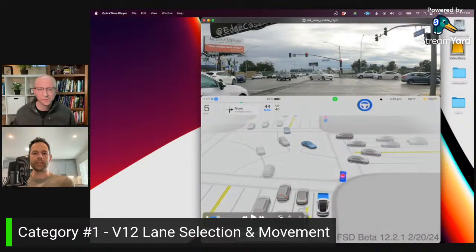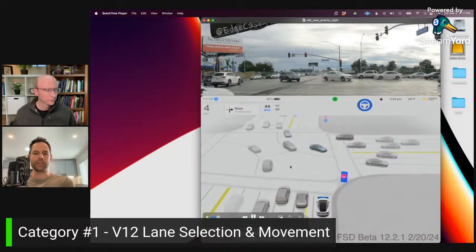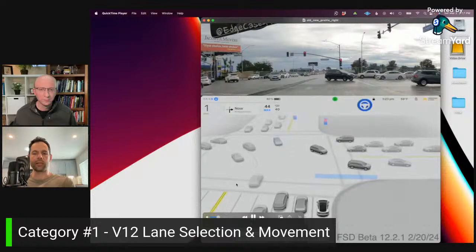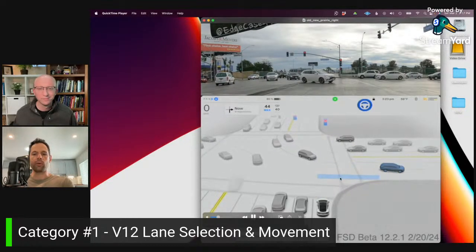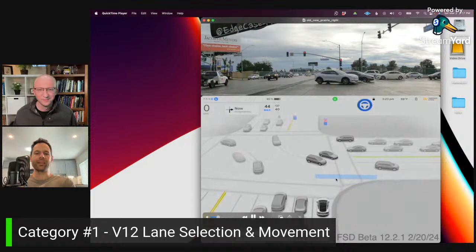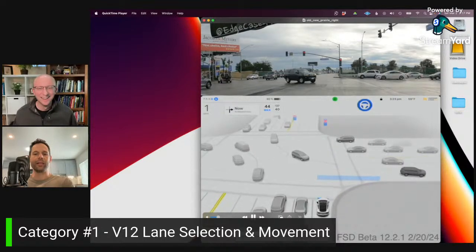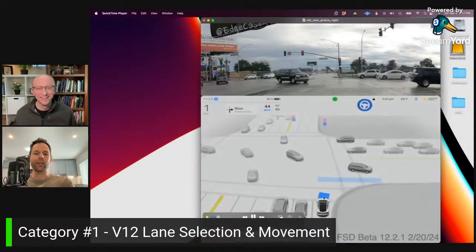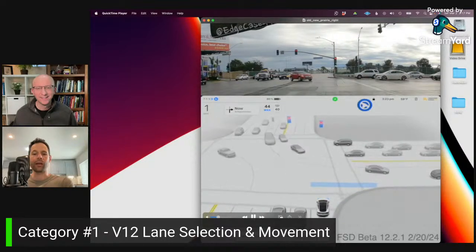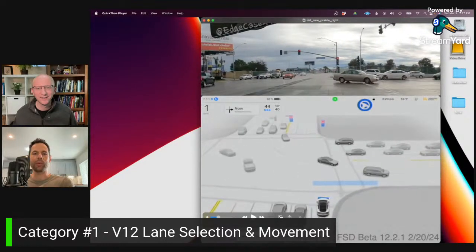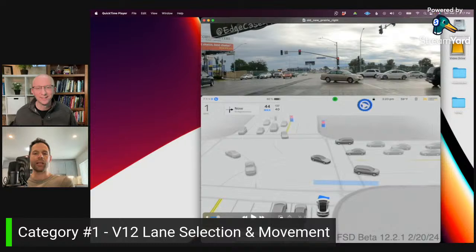Right. Yeah, and this is version 12. You can see that there's cars coming and FSD is waiting. It's not even creeping up to the wall. That would actually scare me if it did that. See how there's the blue line? It's waiting patiently. It's slowly going forward, but you can feel that it's not really wanting to go. See, it had the opportunity to do that right here, right? There was a gap. In version 11, it would have gone here.